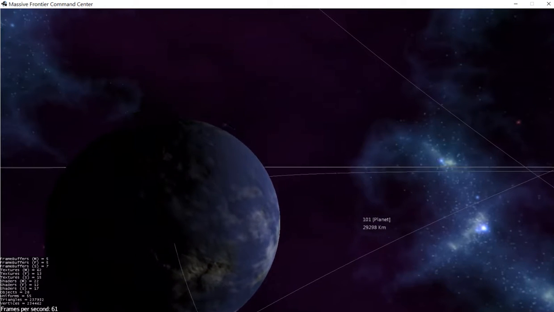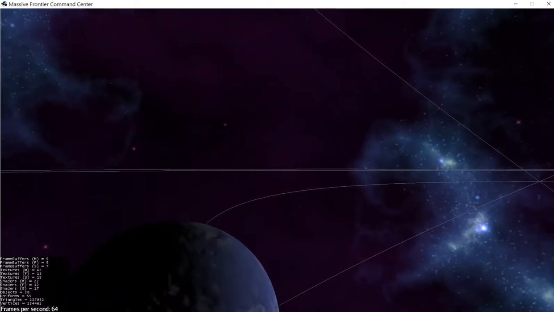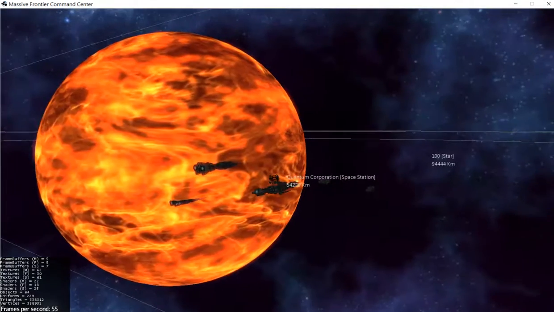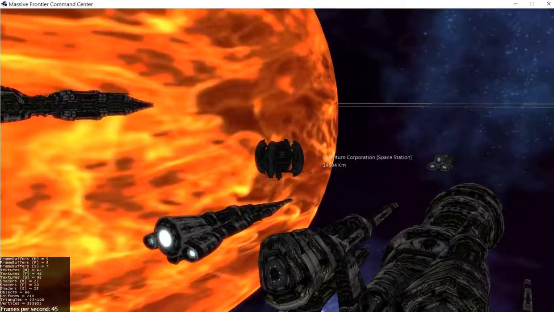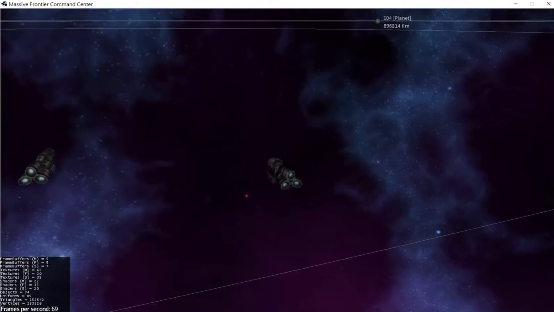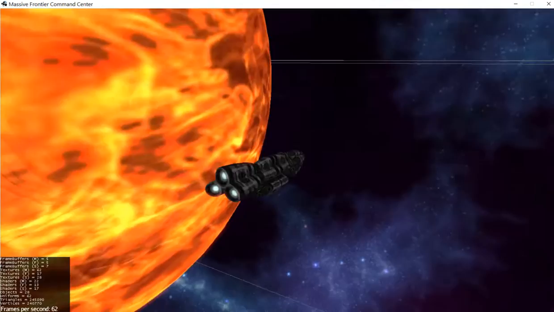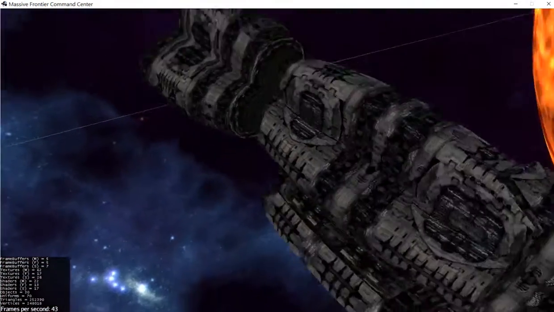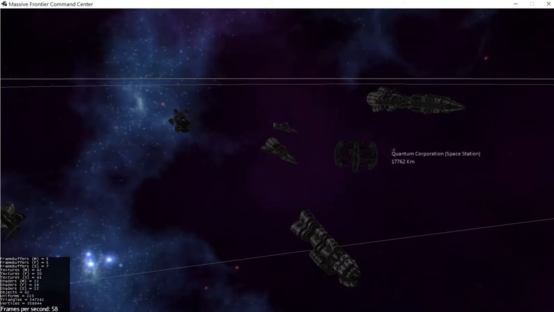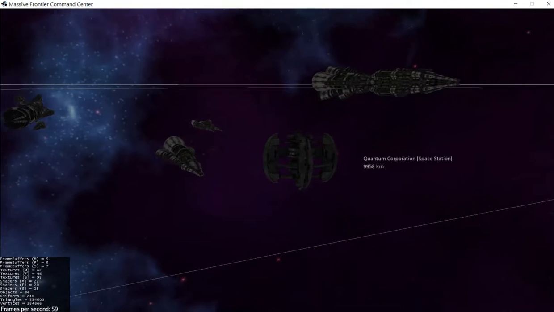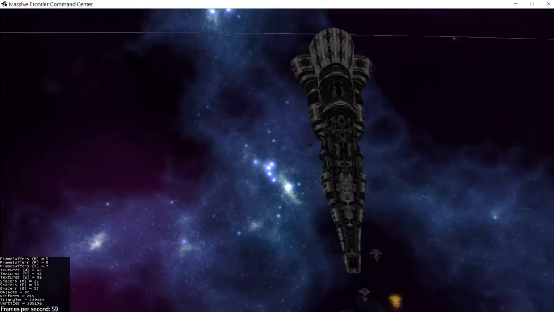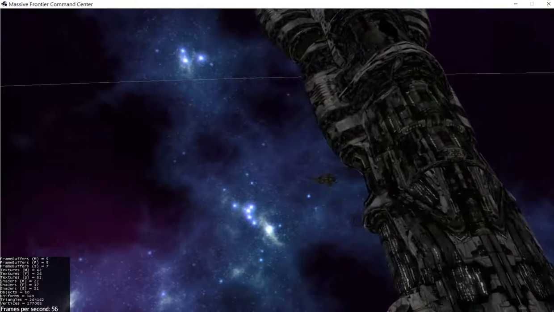This is useful when you're in a scene where you're looking at multiple ships. For example, over here, where I have a space station and multiple ships, I can quickly use my keyboard to move around to different angles and look at the ships. And of course, I can double click on the space station and immediately zoom towards it. So that summarizes the actual movement of your camera in-game.